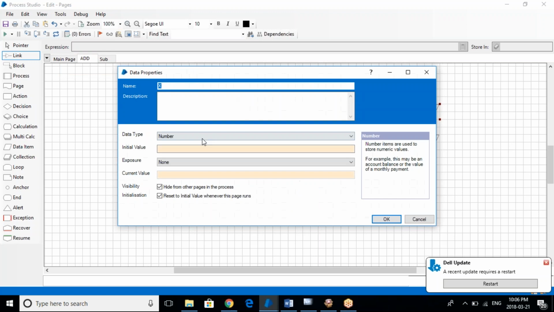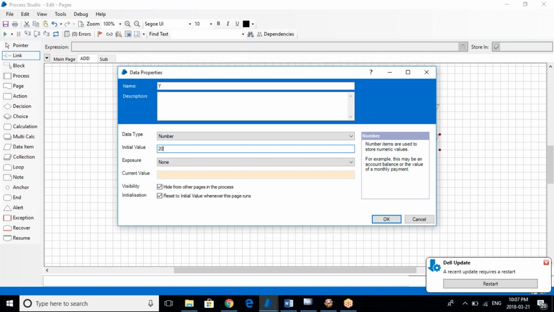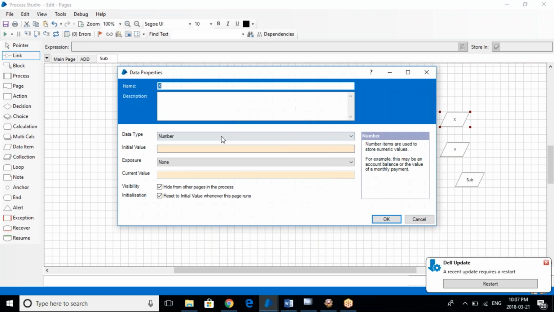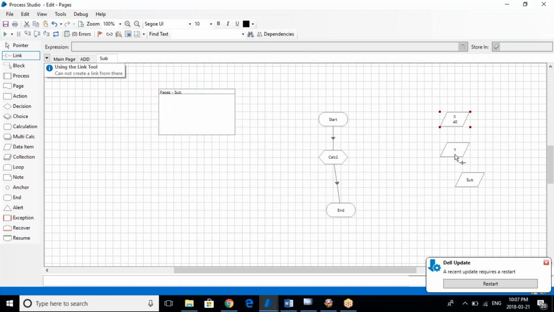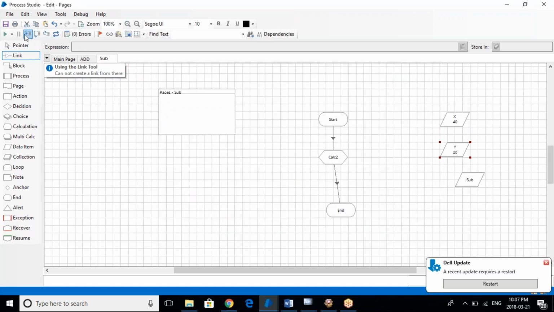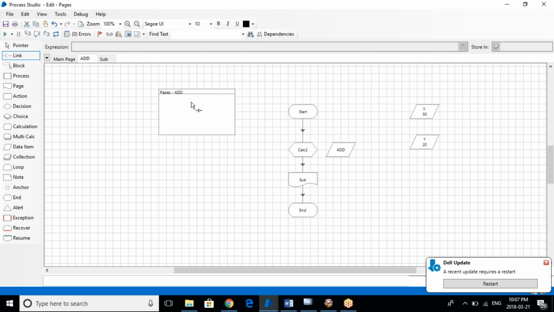Give some value to X and Y. So let's say I give the initial value 50 for X, and Y I give the value 20. Similarly in subtraction we give the value 40 and 20 to Y. The basic thing I want to show you is that you can call your sub pages from your sub pages also.